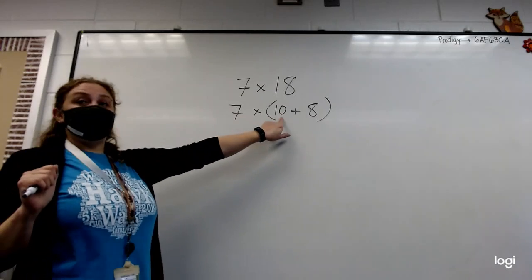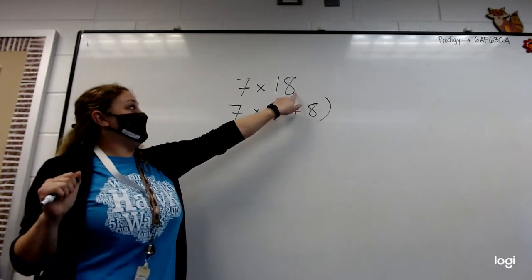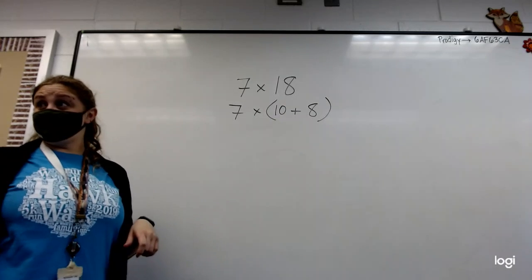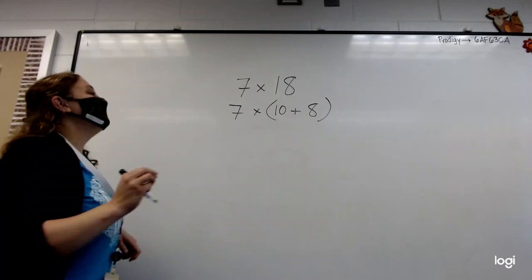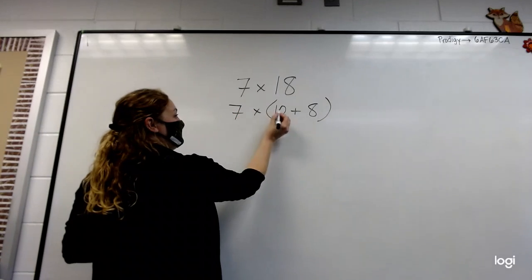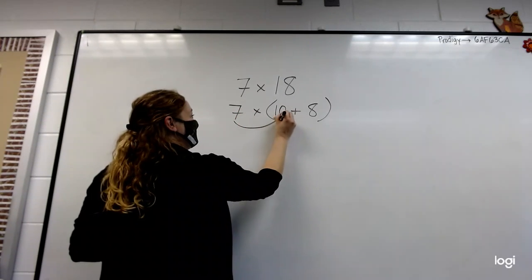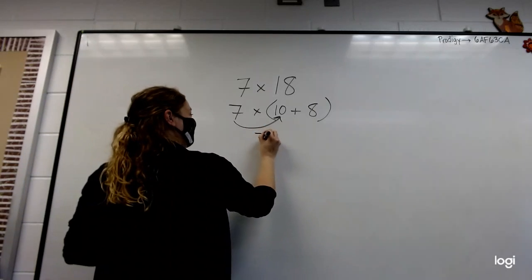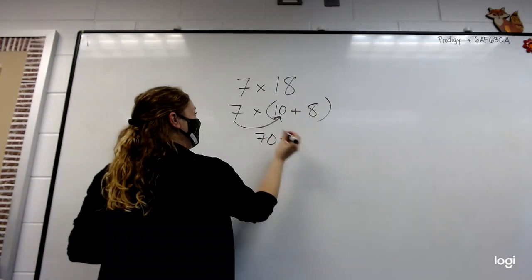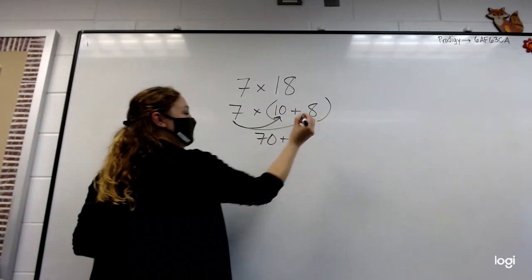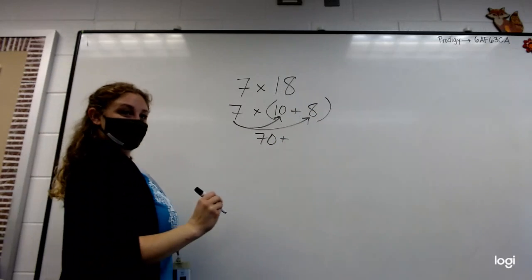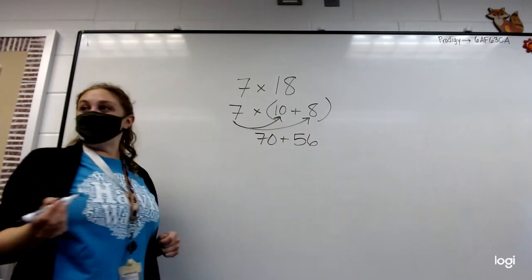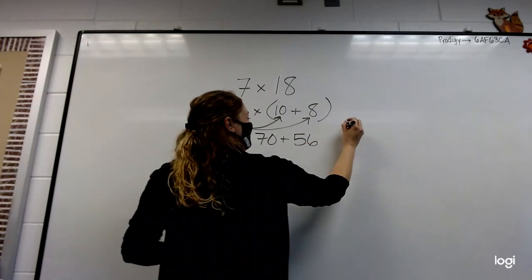All right, so I would always double check. 10 plus 8 is 18, so we did that step correct. Next step, what is our next step? Hayden? Maybe start at the 10. Yep, we need to multiply the 7 times everything in the parentheses. So 7 times 10 would be what? Noah? 70. Thanks for raising your hand. Plus 7 times 8. Chloe? 56. All right. Now we can stack them and add them, and we've got our answer.